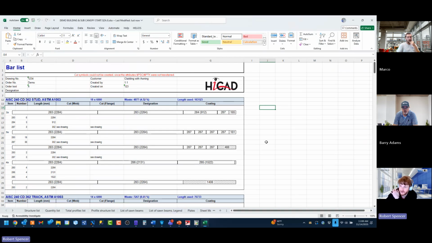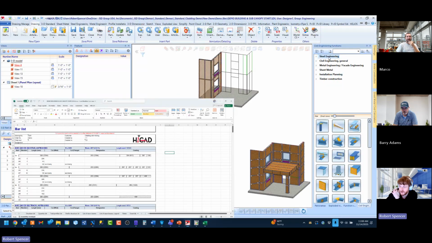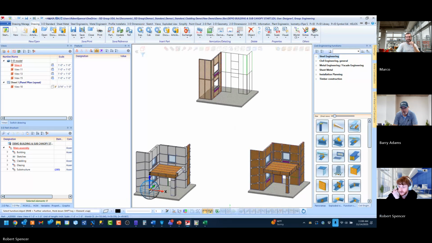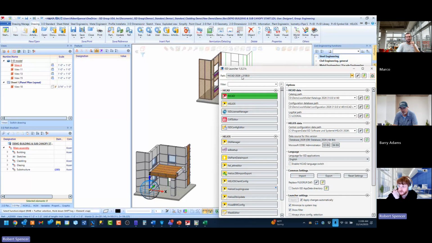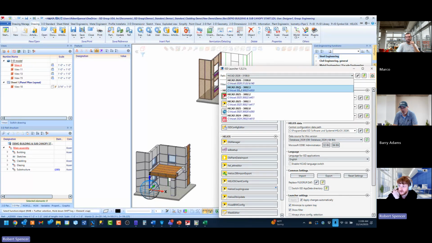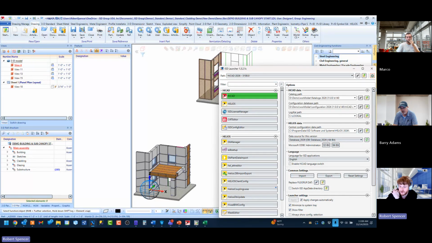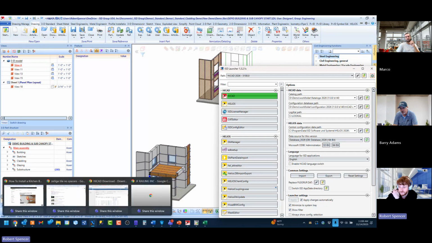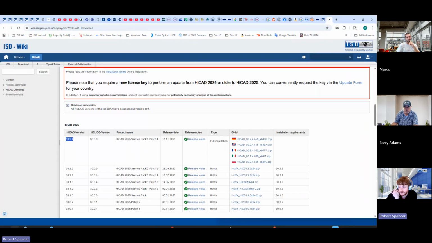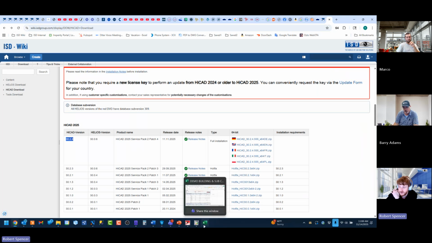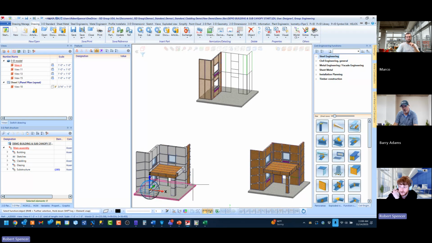So what I'd like to have is my 2026 as my main version and these as secondary versions. If I was to install this 2025 update here, that would now be the version I could produce these Excel BOMs from, and I'd like to be able to do it in the 2026.